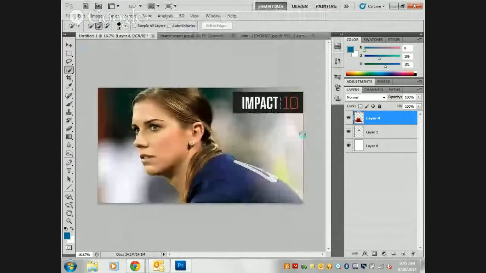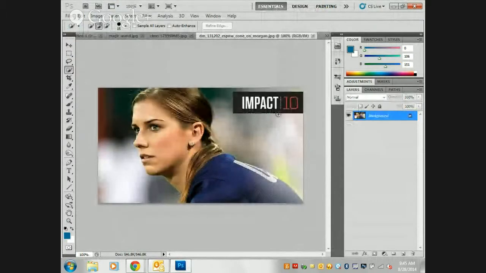Why don't you copy paste? I get them in the habit of always having an original. So if they ever alter it, and I say, all right, show me the original image, they can show it to me. Yeah, they can copy paste, right click, copy, paste it in. But I just have them working with it.